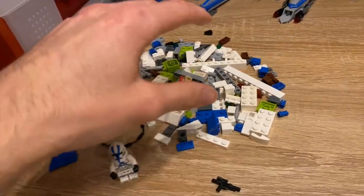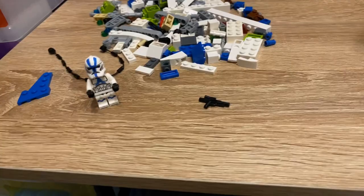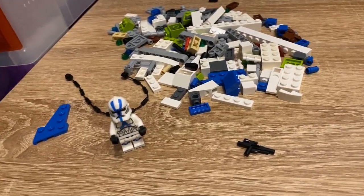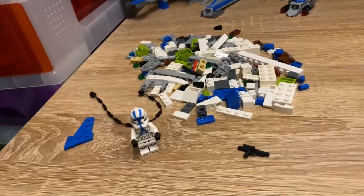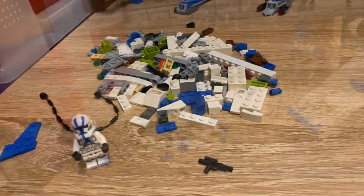But whilst building the 501st gunship, I've also gone through my parts list and changed little bits around the ship that I wanted to tailor to my own perfection needs. And it's really nice because all those things make it even more unique and personalized.